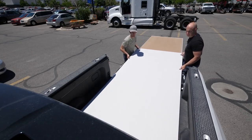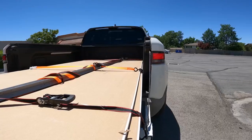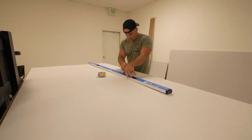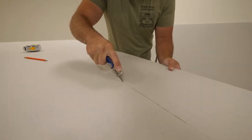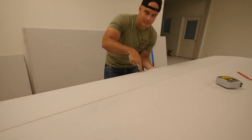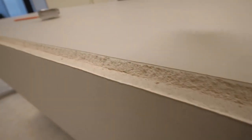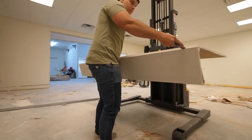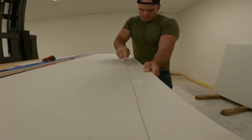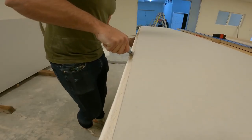One of the construction materials we use here in the United States for the interior of buildings is called drywall or sheetrock. And it might sound strange to people living outside the United States where a lot more concrete and block is used, but working with sheetrock is actually pretty simple. It's made of a mineral called gypsum, which is sandwiched between two sheets of paper. And when I say it verbally, it does not sound very strong, but when it's mounted up on a surface, it is pretty hard. To manipulate the sheetrock, we slice through one side of the paper and literally just break it in half, and then slice through the other paper on the opposite side.